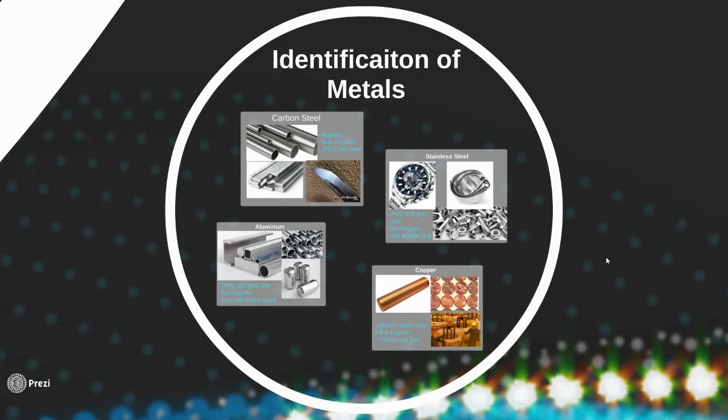Now we also need to talk about identification of metals. This is from a very general standpoint, and I chose some very common metals that you would see in a manufacturing environment. We're going to identify these metals by basic characteristics like their appearance, so the color, the reflectivity, how shiny it is. Also by the weight, and another is by whether it's magnetic or not. These are basic ways in which you can try to hone down and identify what a metal might be.